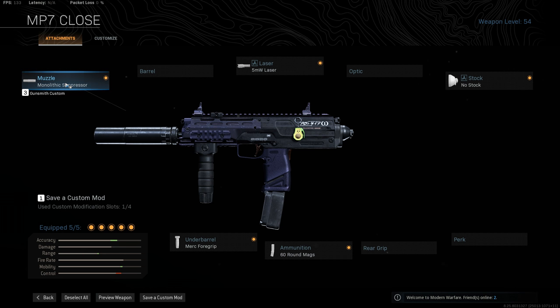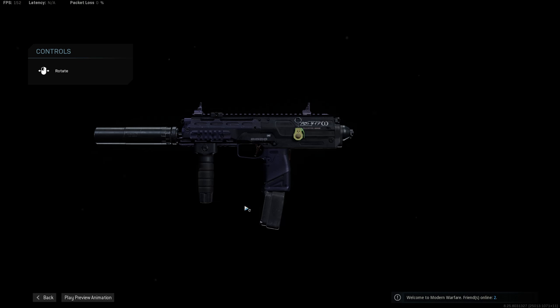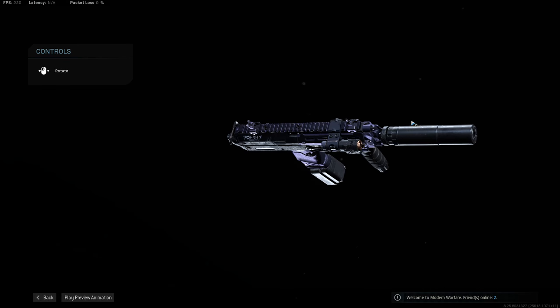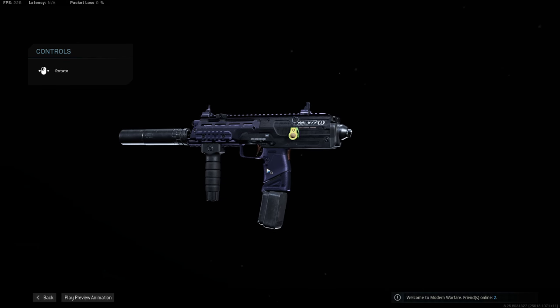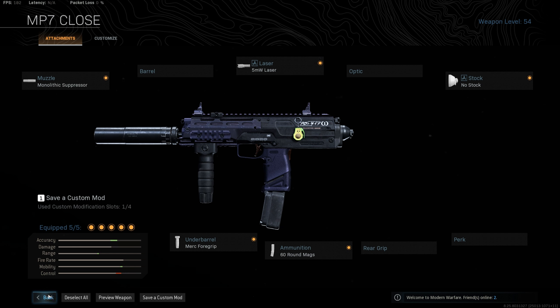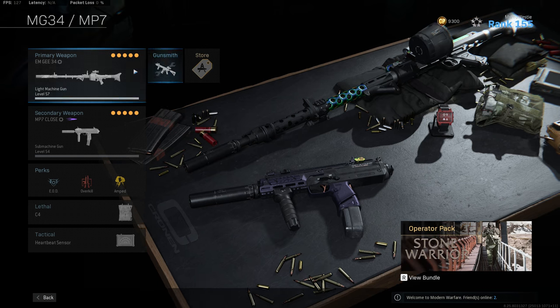The loadout for my MP7, by the way, is on the screen for you now if you want to give it a shot. It's also an extremely light weapon, so you can switch to this weapon when you're just moving around the map, and that'll allow you to go from cover to cover faster. Or if you start getting shot at, you can move into cover, then get out your MG34 and see what's going on.